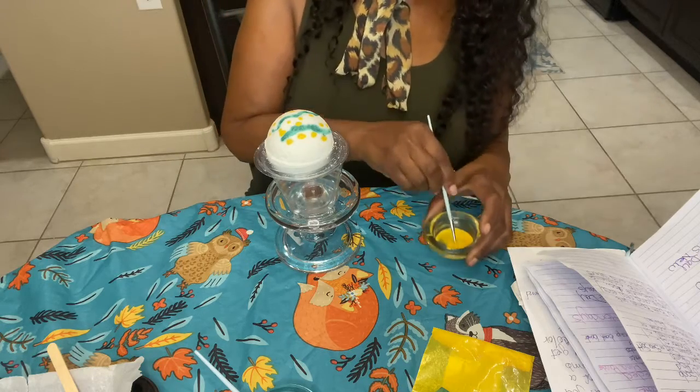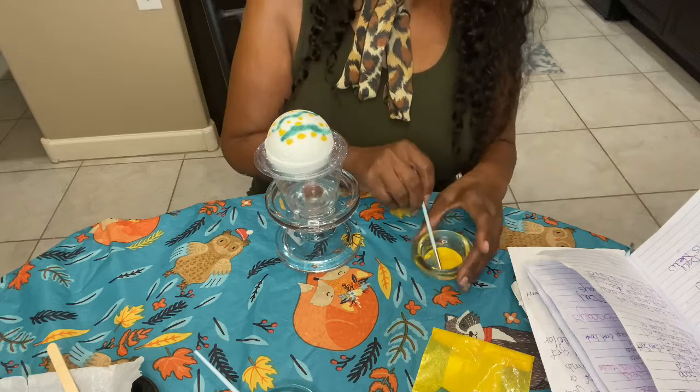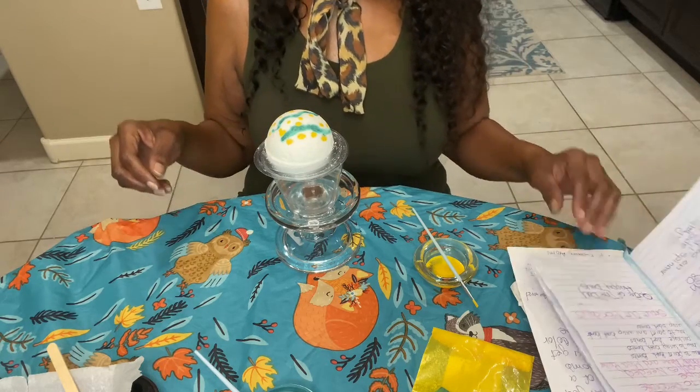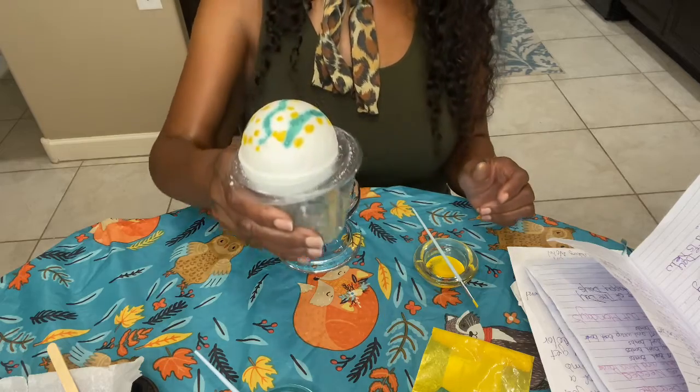Let me give y'all the quote of today before I forget. I think that's cute. What do y'all think? Let me stop and give you the quote of today. The quote of today is, happy days. I like that. Quote of today, happy days.